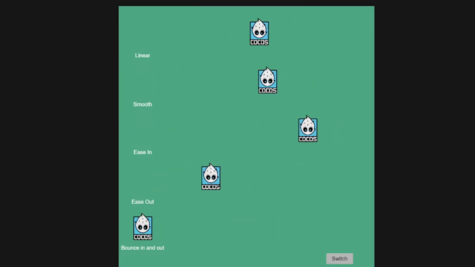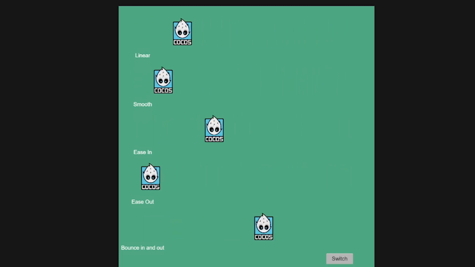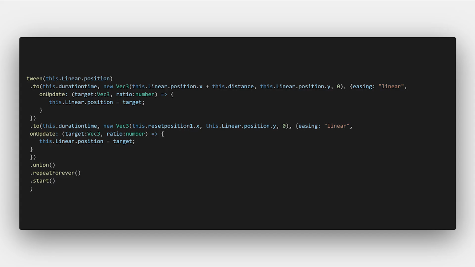You can see I have 5 different tween actions. They're all the same, except I changed the easing type. So let's look at one now. You can see I have the node's name, and then I'm asking for its position. Then I'm calling on .to, and then inside that has a duration length.